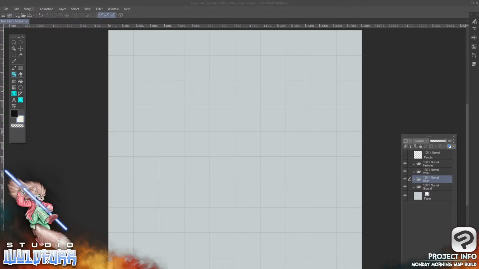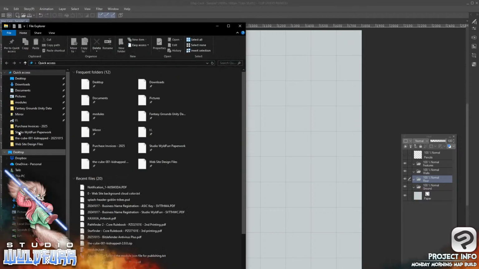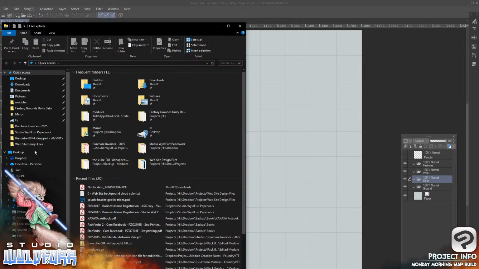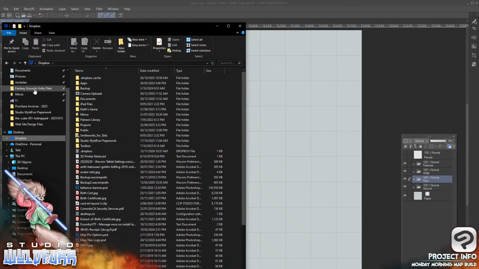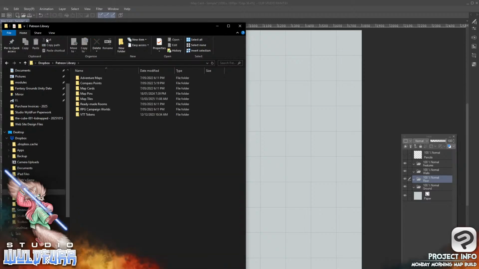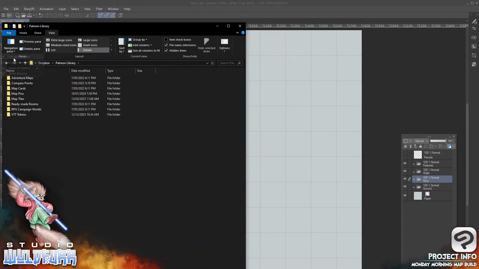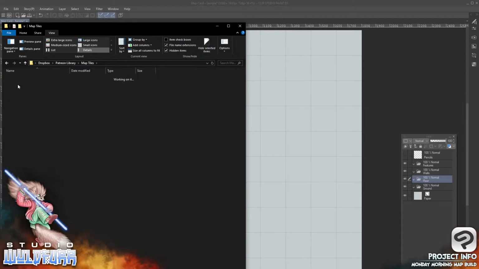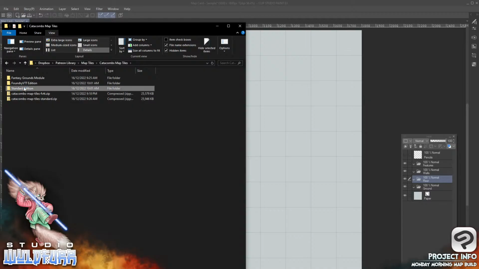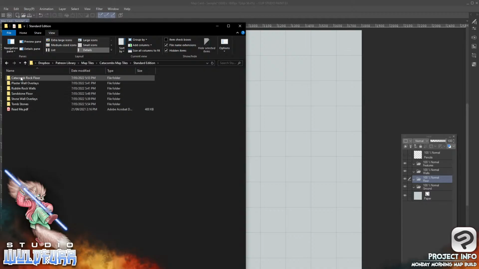So just bear with me as I grab the map tiles. I think I'm using the Catacombs map tiles collection for this one. Yep, let's get in there.